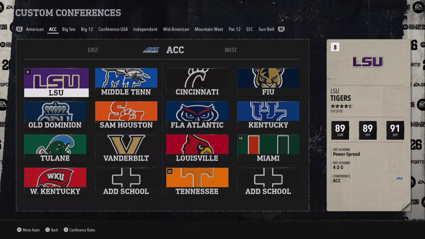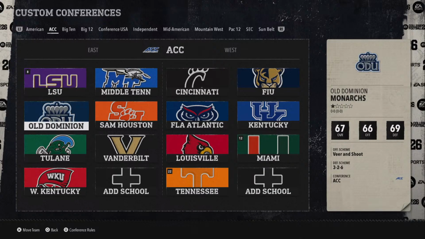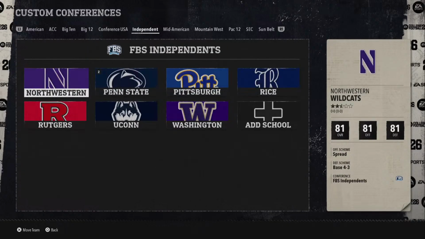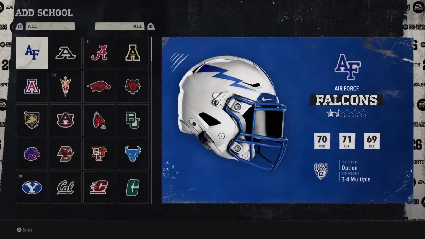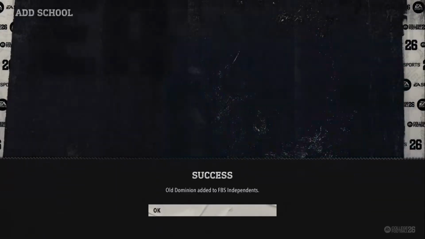Okay, Kentucky, Louisville, Miami, and Tennessee. Okay, yeah. Okay, so we are going to make Old Dominion become an independent. Old Dominion. Just for now, buddies.